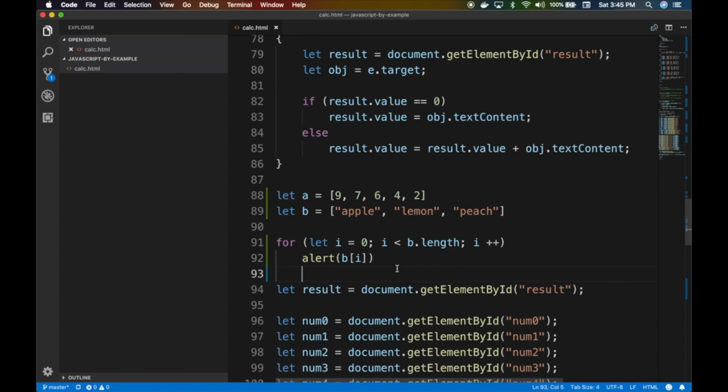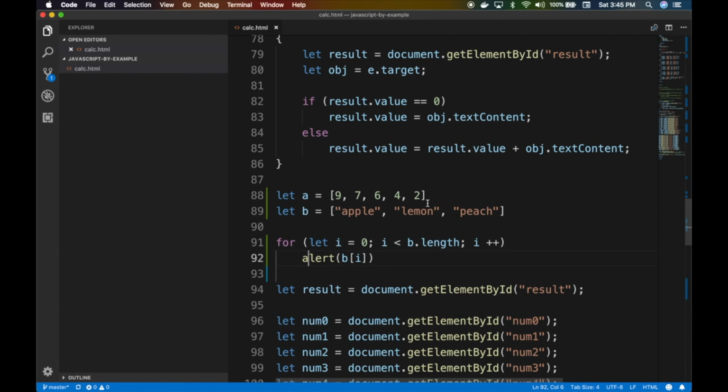Then move to the next loop, which does this first. Increment i by 1. i plus plus means increment by 1. So i becomes 1. Now do this again. Don't come back here, just go here. Is 1 less than 3? Yes, it is, so that passes. Go ahead and do this again.